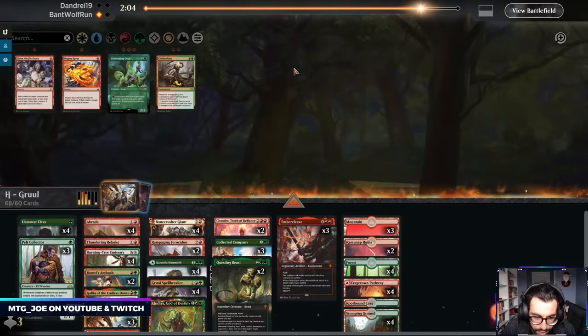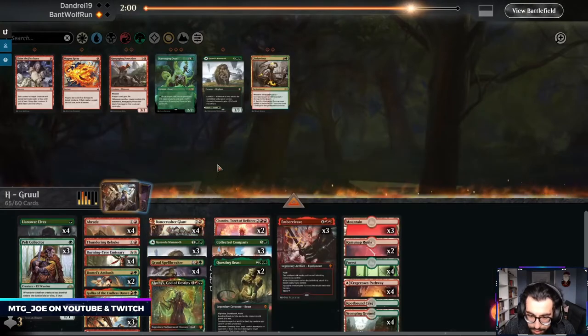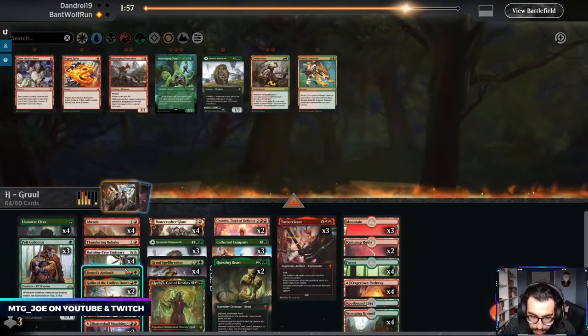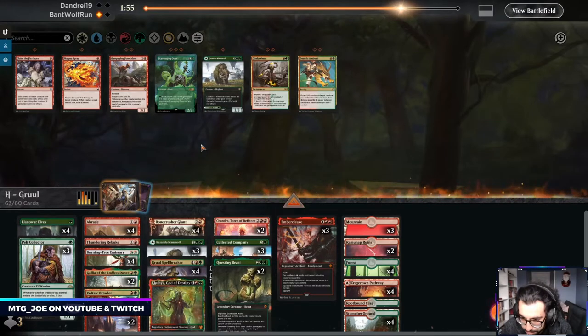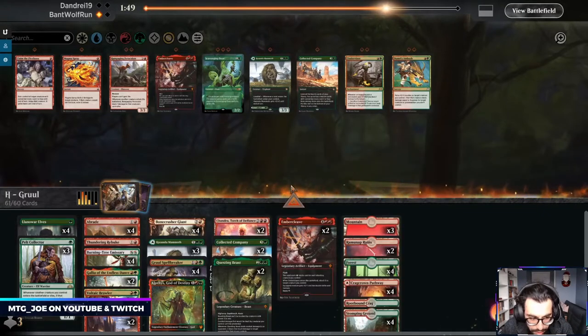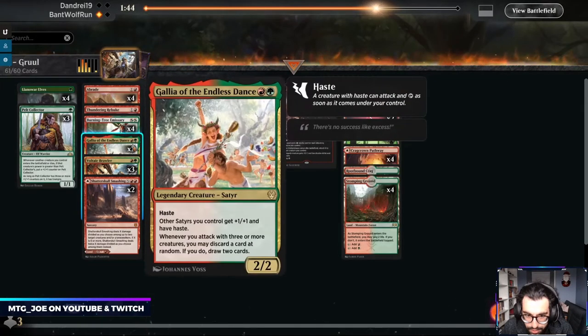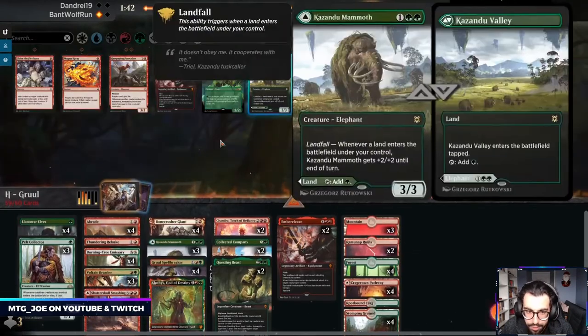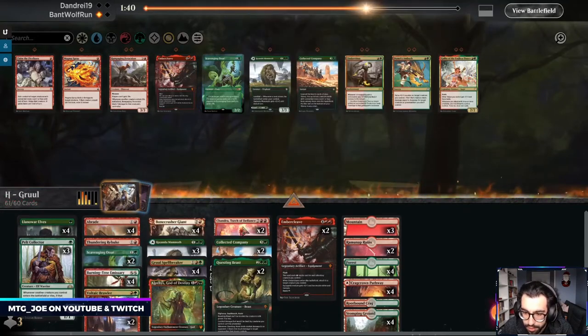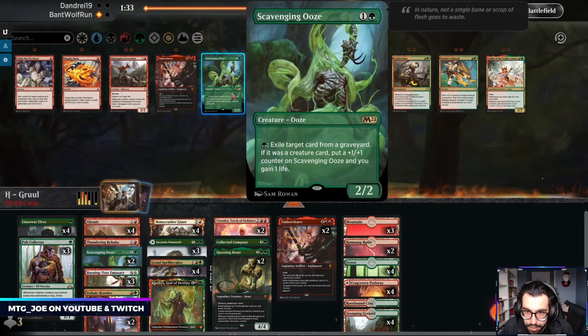Do I want Scavenging Ooze? Okay, so these Ferocidons could probably come out. Cut a Kazandu Mammoth. Don't like Domri's Ambush. Probably trim on a Collected Company. Trim on a Cleave on the play. I think I like the Scavenging Oozes more. Cut down a BTE.